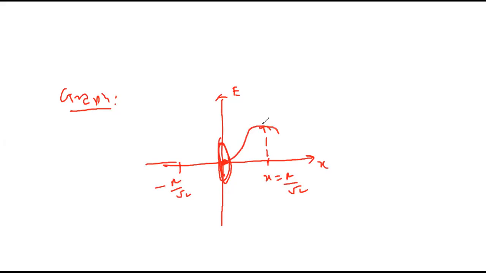at r by root 2. Then at infinity it will tend to 0 for right side. Left side intensity is negative. So I am showing on the third quadrant. Left side, again it will be maximum here and tend towards 0 at infinity. This is the graph. So sometimes they can ask you to identify the graph of E against x for a ring. So intensity is 0 here, 0 at infinity और बीच में maximum हो जाता है, तो ऐसा चला जाता है.